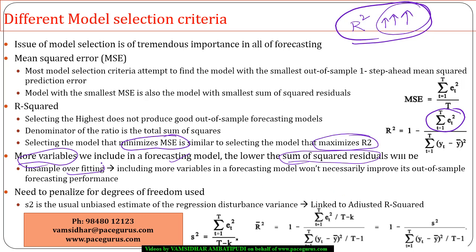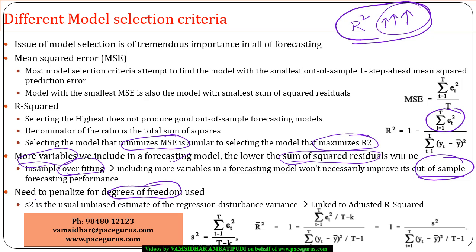But that could result in a very big overfitting on the in sample. In sample, things could be much better. But if I am using it for forecasting purposes, I'll have some bad results coming out altogether. So this is where I have to be slightly more careful when I am using data for a prediction purpose. Depending on the number of variables being used, there should be some level of penalization to obtain a criterion for evaluating the various models.